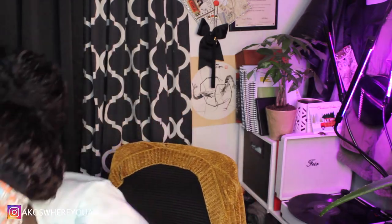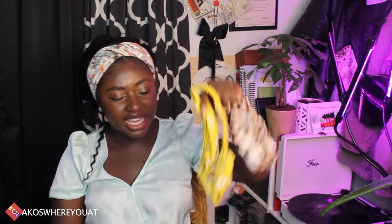It comes with 5 headbands. I've shown you all the different headbands. Let me know which one is your favorite. I kind of like this, but I also really like this one. And I kind of like this one, but not so much. And I like this yellow one. But yeah, let me know which headband is your favorite headband.